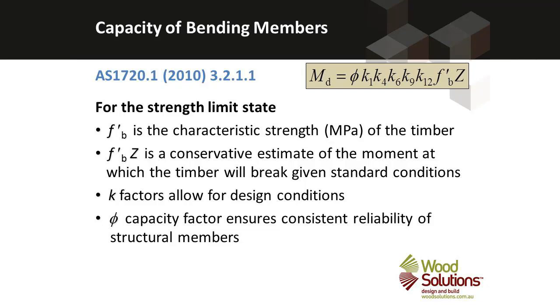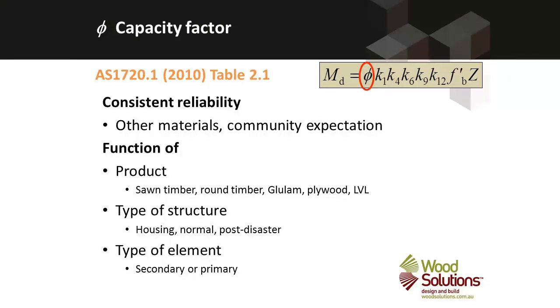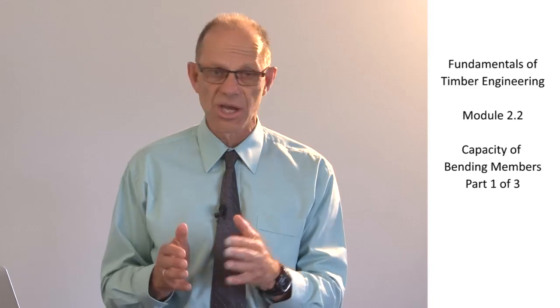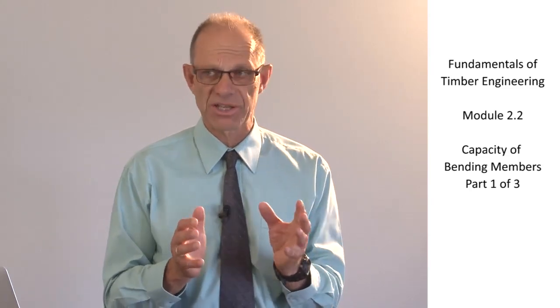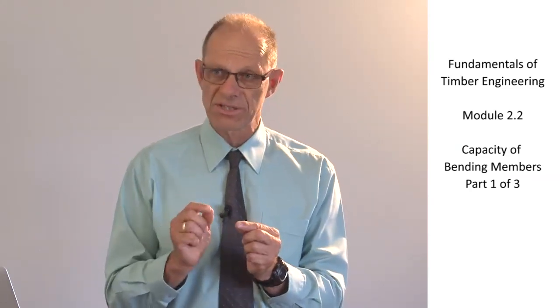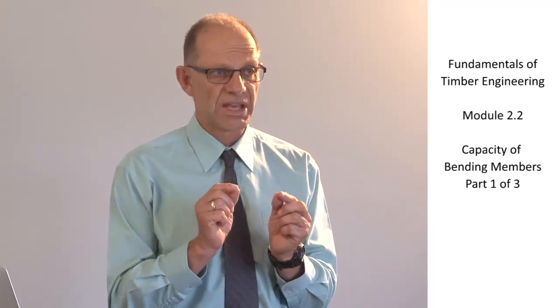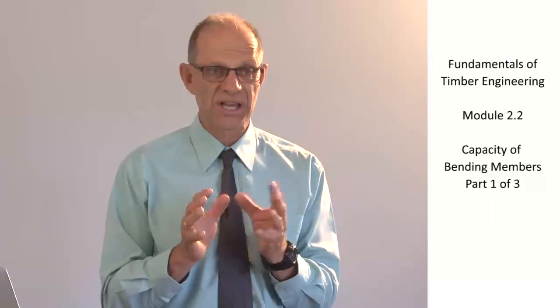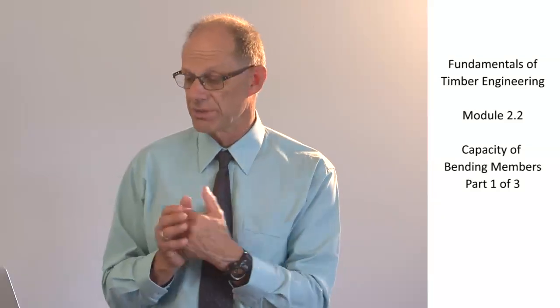And that gives the notional capacity of the member, which when modified by all the modification factors, causes us to find its design capacity. The first of those factors is the capacity factor. The capacity factor leads to a consistent level of reliability across all building materials. So all structural materials have their own capacity factor, and the timber capacity factors are designed to give exactly the same reliability as steel members and concrete members.